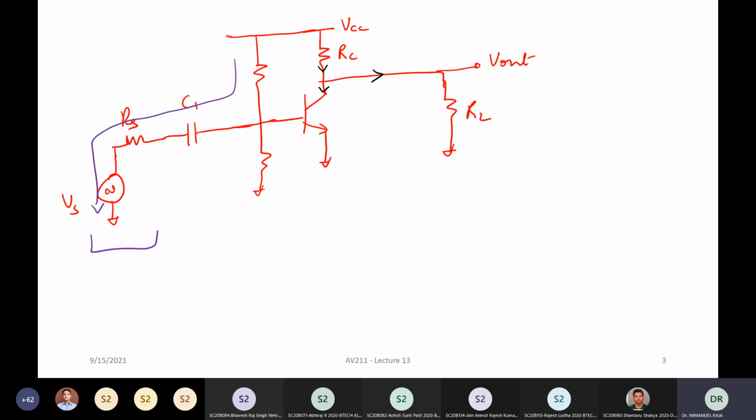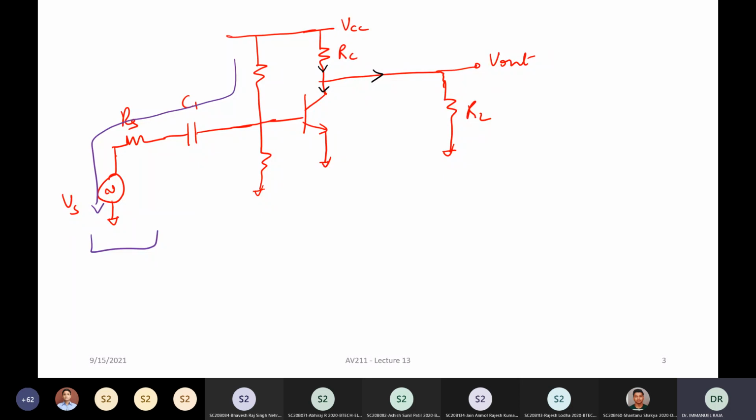Now, you would have designed this, and if you don't put the DC block, you will never know what kind of load is going to be connected. For example, let's say you are designing an audio amplifier. You don't know what kind of load is going to get connected. I'm just giving you an example, but typically, this will not be the final stage of your audio amplifier. But you don't know what is going to be there. The RL can change from application to application, right?